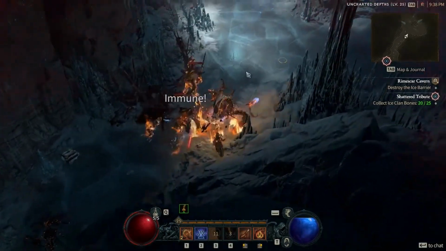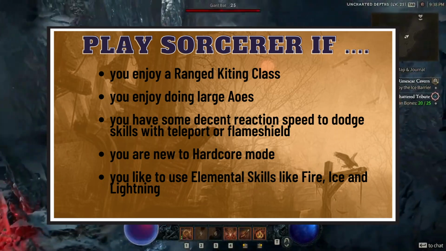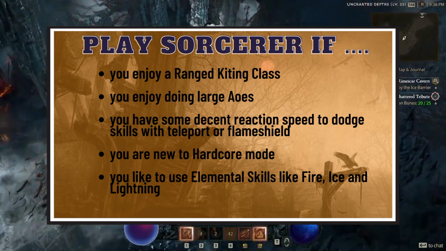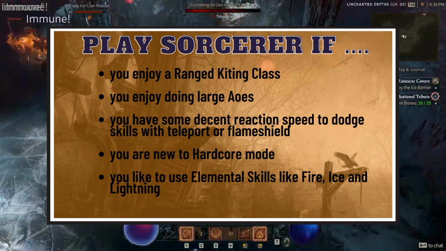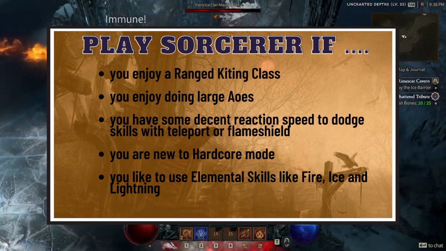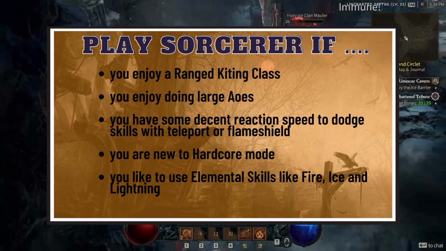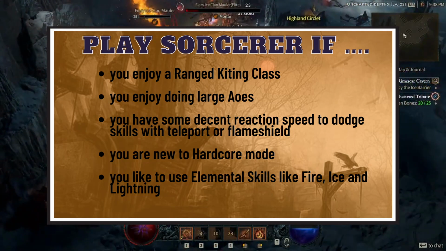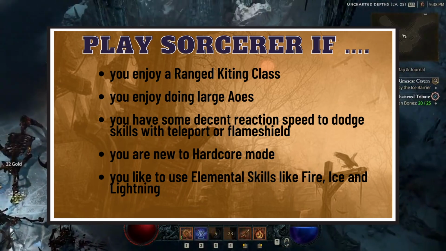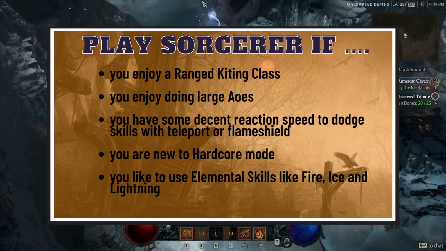I personally think that Sorcerers are for players that like to play ranged classes and enjoy kiting and dodging. If you're a newcomer to hardcore, this class is probably your go-to way, because it currently has the only cheat death available and will forgive you at least one mistake. And maybe some interaction that could also be important. If you're going into the proc of the Flame Shield, you have 2 seconds to activate your Scroll of Escape. And this gives you a really, really high chance of survivability in hardcore at the moment.